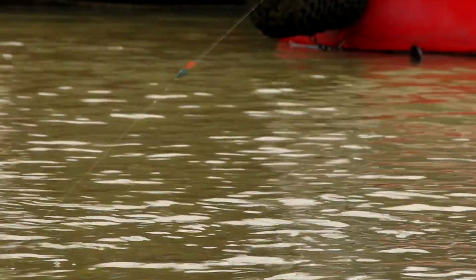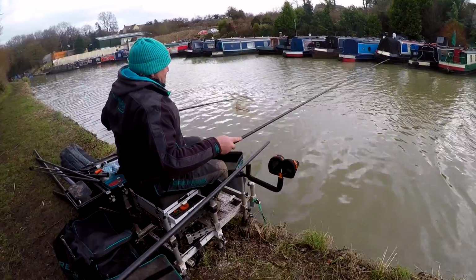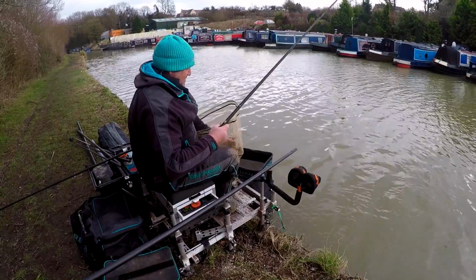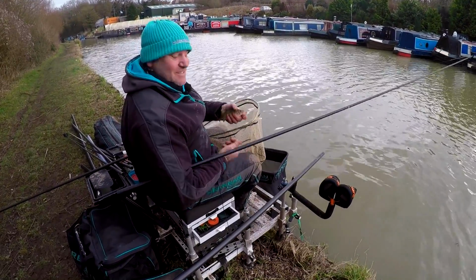Not had a bite for 10 or 15 minutes, so I've just fed again. And it's only taken a couple of minutes to get a response. And it's actually a perch. So, only a little one. For a nice end to a great session.